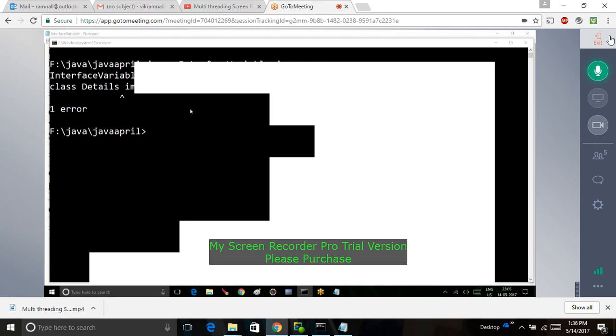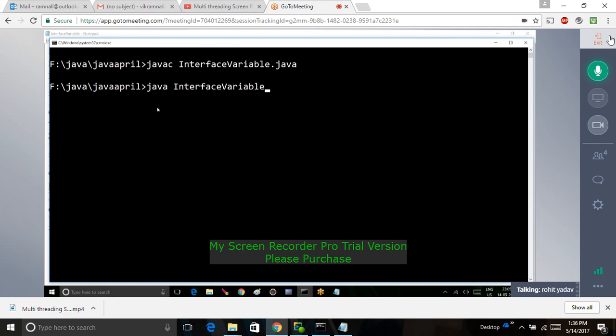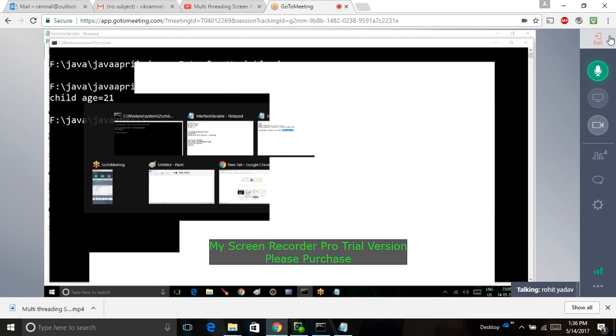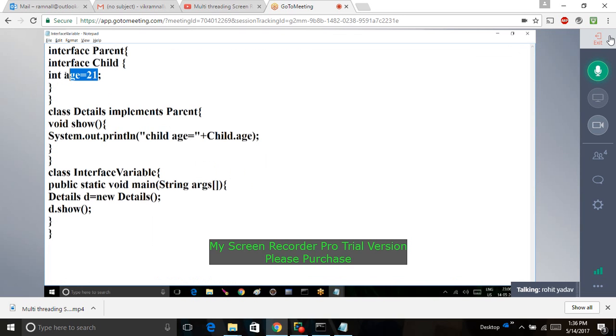It's getting compiled, right? And when you execute, the child.h is getting printed or not? So Java supports nested interface and it is static. Variables are static, which means you can access them by using the class name directly. So it is also supported.